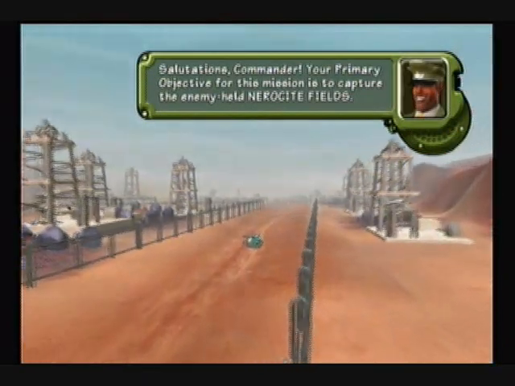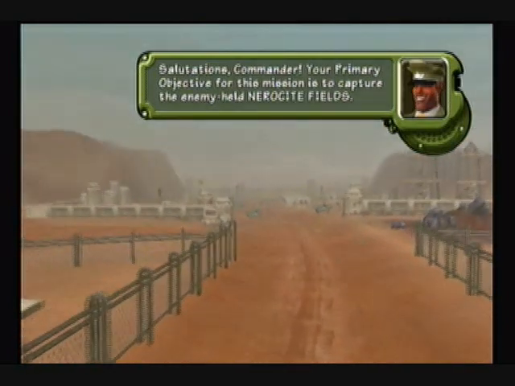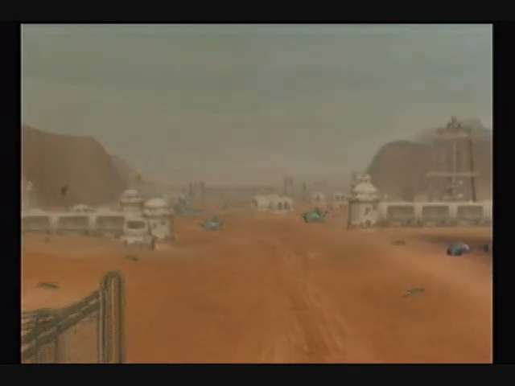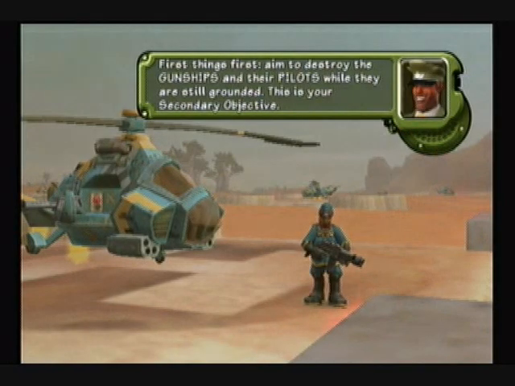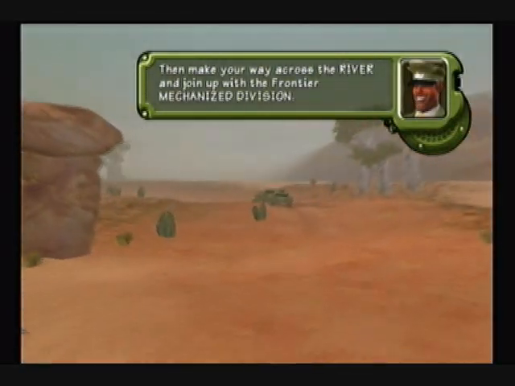Salutations, Commander. Your primary objective for this mission is to capture the enemy-held Nerocite field. First things first, aim to destroy the gunships and their pilots while they are still grounded. This is your secondary objective. Then make your way across the river and join up with the Frontier Mechanized Division.